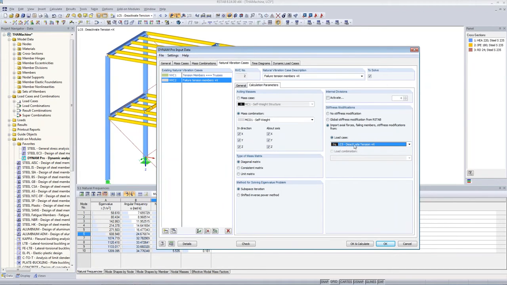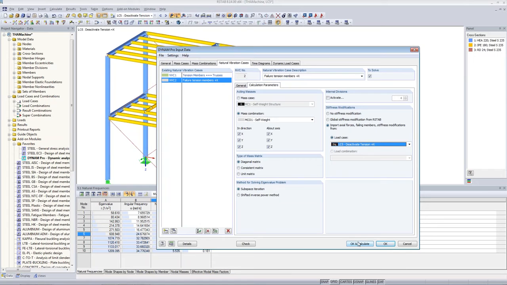And I really didn't want to have any loads in the load case because this feature also imports axial forces. So it imports a geometric stiffness matrix. And if you do not want to have the influence of any normal forces, then you should create an empty load case just for the purpose of deactivating some members.